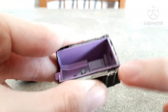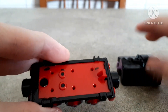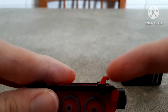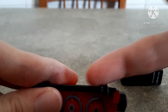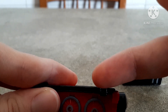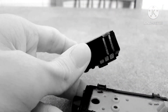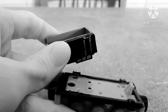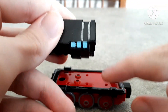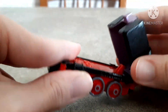I also left a bit of space here on each side so that the cardboard wouldn't interfere with those steps here, because otherwise I would have needed to sand them down. But I wanted to keep them, so I decided to make sure this part here would fit on these ladders here.